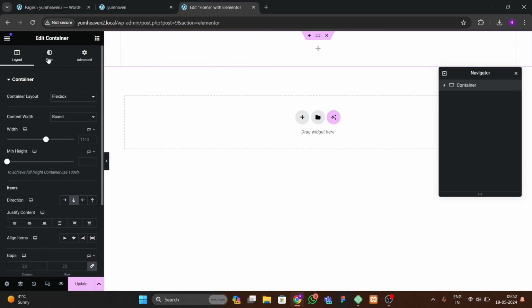Okay, then after that we have to make this type of section. So for that we have to go to the container and drag and drop a container here. So make it full width and go to advanced and remove all the padding. Then after that you can also rename here, like suppose this is the hero section, and this is our dishes section. Okay, and from the button we're gonna remove the border radius, so we're gonna make this 0.